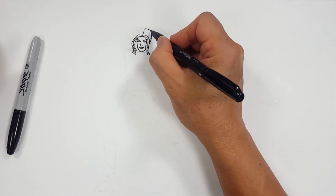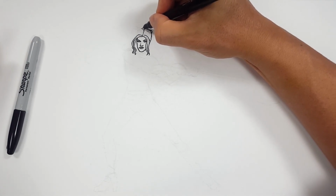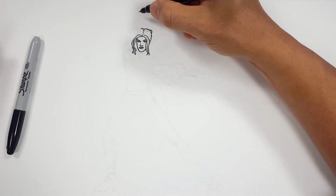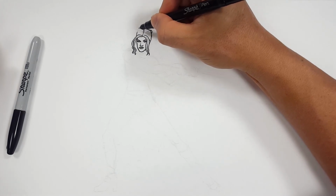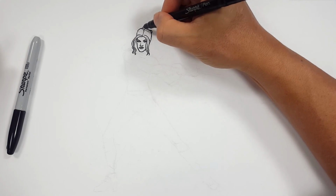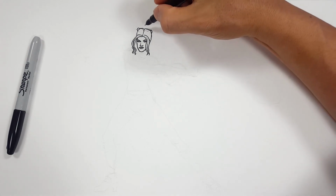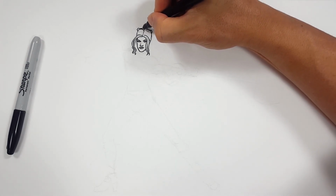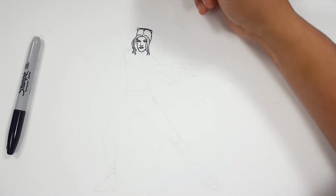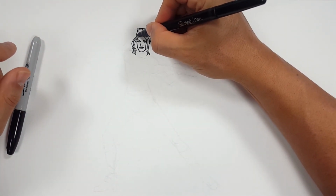And again, I want to draw lines, but I don't, because it's blonde hair, like I said, and Sharpies are too black for blonde hair. So I'm just trying to make a little bit of implication that there is hair right there. All right, a little high. That's okay. I'm gonna make that work. We'll say that that's the back of her head, because you know you have the front and then the back, obviously. So I'll just kind of fudge it like that.